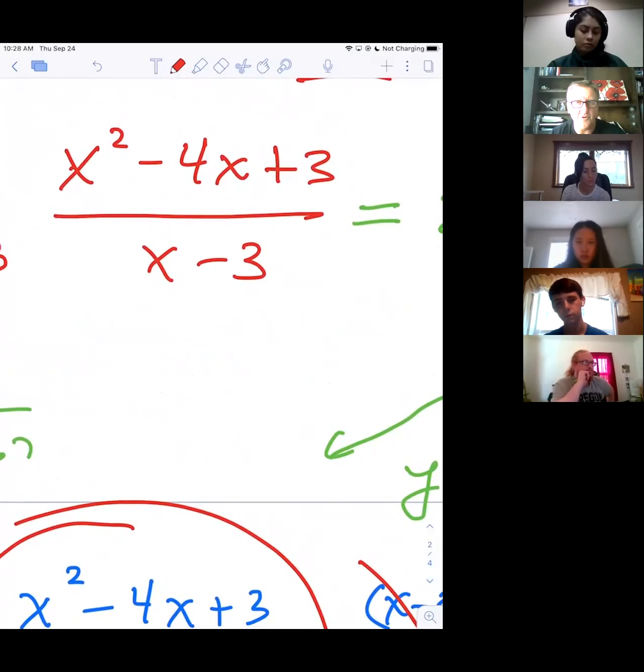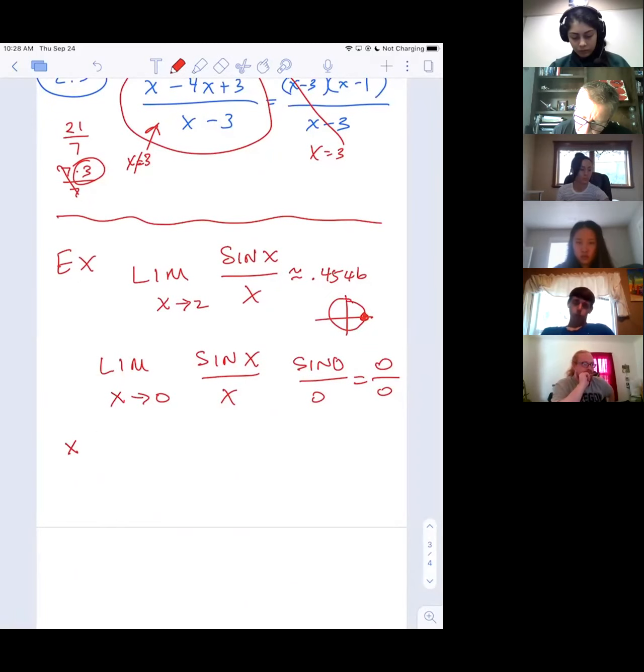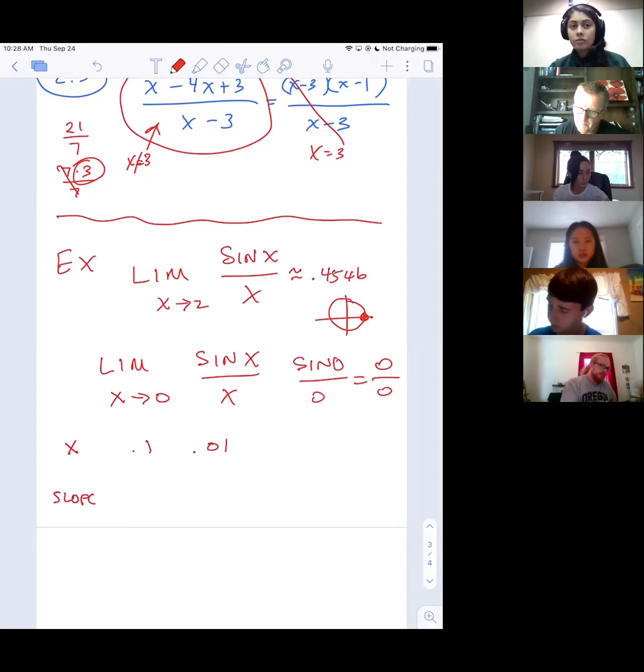That's going to happen sometimes in calculus. But you don't need calculus for calculus. Just start plugging stuff in that's close. So again, I'm going to do what I did before and say x, and I'm going to pick stuff close to 0, like 0.1 and 0.01. Those are really close to 0. And this time, I guess I'll still use the word slope, but really this didn't come from a slope. It's some expression that some nerd gave me to plug in, right?